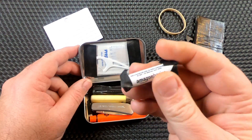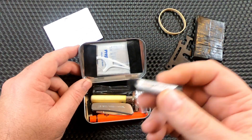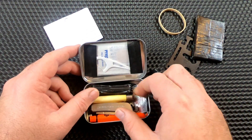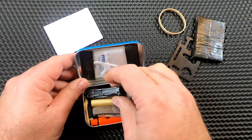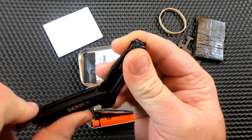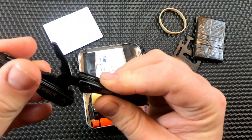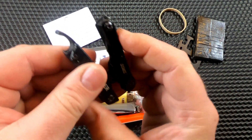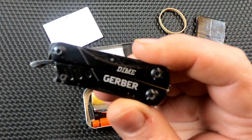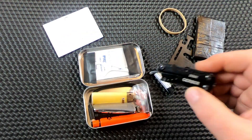Here I have a rechargeable triple-A battery. Triple-A batteries fit my older lights and all my little flashlights. Here is my Gerber Dime — I was carrying this but I kind of went back to the Gerber clutch, I just seemed to like it a little better. This is a little smaller and it fits in the tin. I want to get a brand new one, keep this in the tin, and get a new one to carry. But for now I'm using the clutch.